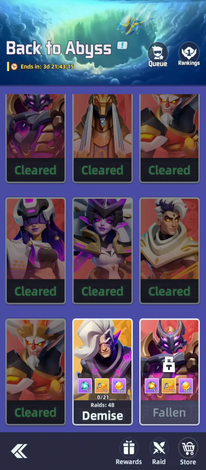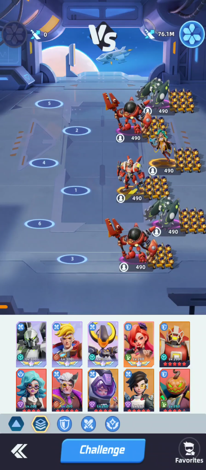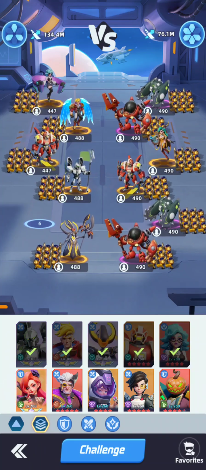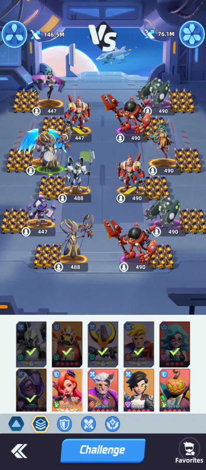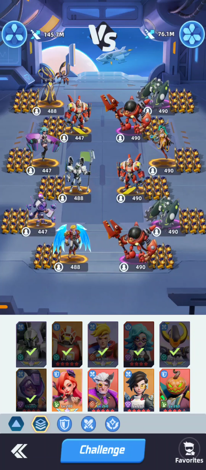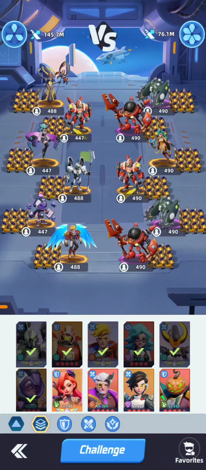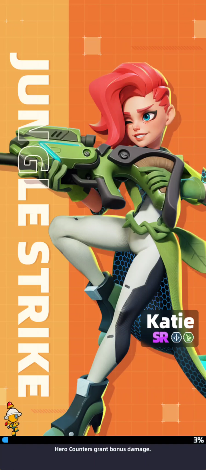So here I'm going to go back to the Abyss. Demise is super hard. If the CC doesn't land just right, I'll get defeated fairly quickly. So this is the positioning that I generally like to use. I have Daisy back in the middle so that she doesn't get countered. And I try to have my CC so that they'll stun the little cat guys and the robot. So I'll start the challenge here.